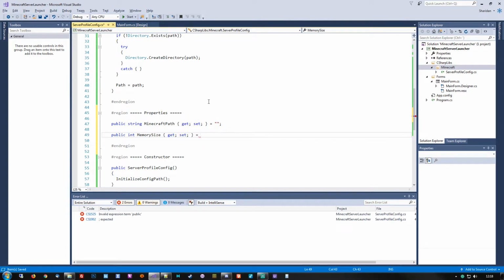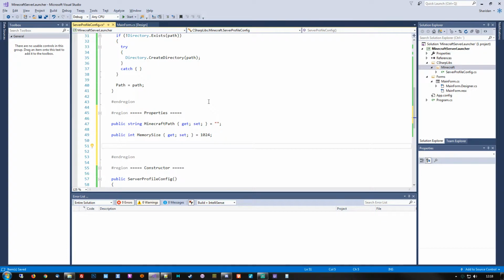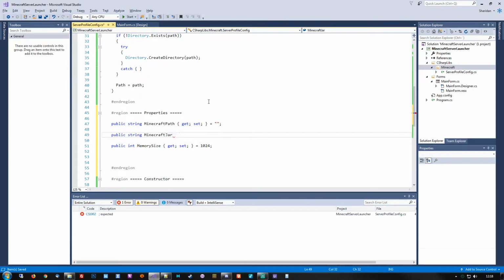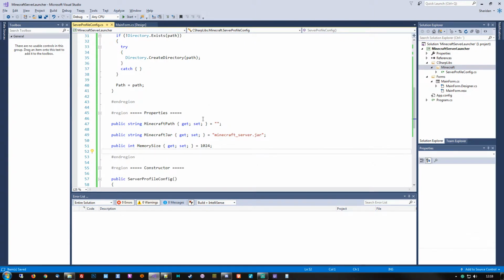We'll do, I don't know, let's do a gigabyte default. We also want one for the Minecraft jar. Get set. We could actually do minecraft_server.jar just as a suggestion. And that takes care of that.